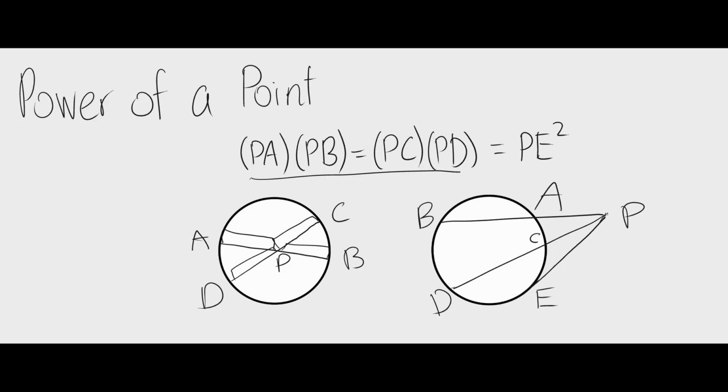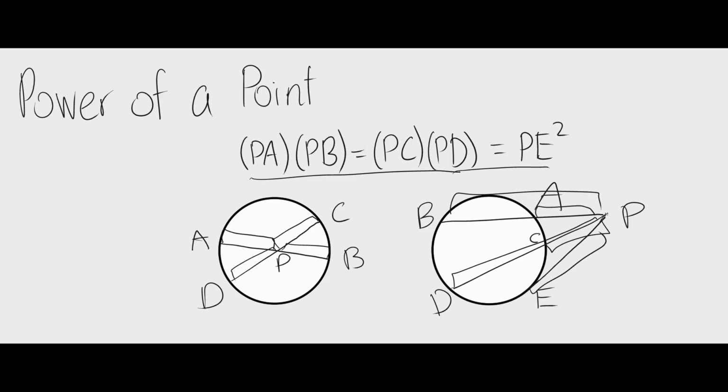Turning to the case on the right, the theorem states the exact same thing. The four segments with the intersection point are still PA, PB, PC, and PD. So the same concept applies. A special case depicted here is with the tangent line, PE here, which can be thought of as the same line, just repeated twice. Therefore, the product in this case would be PE times PE, which would be PE squared. And that's the third part of this equation at the top.